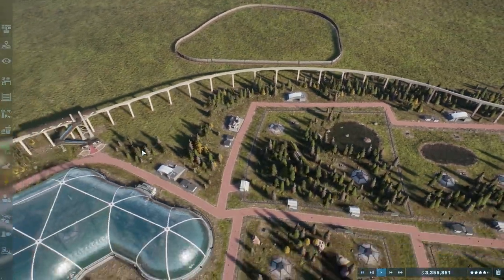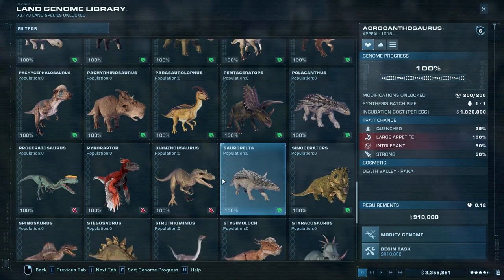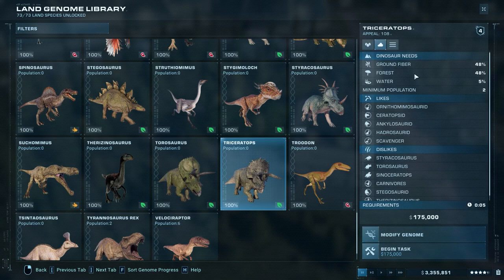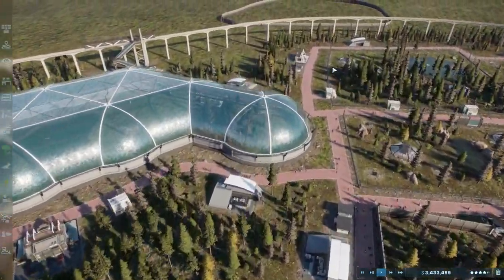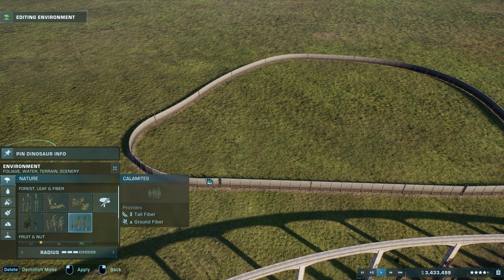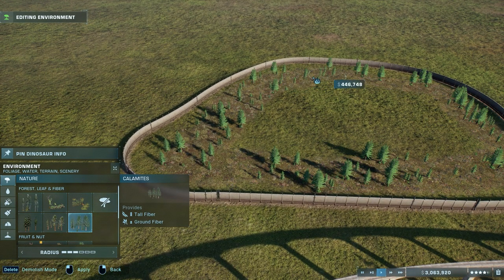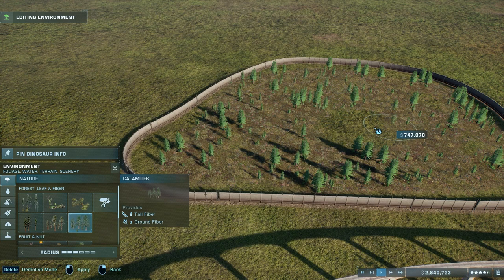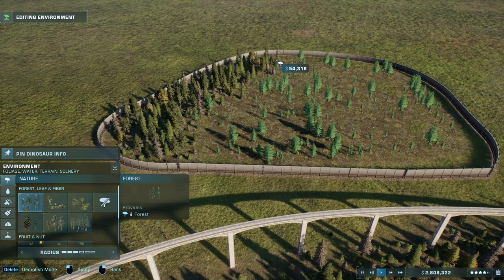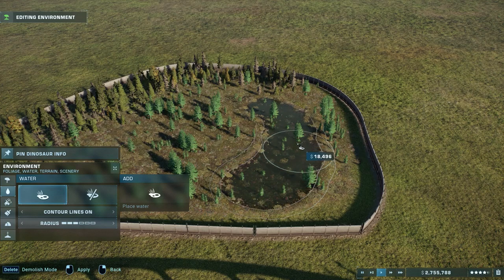What do herbivores eat? Triceratops, actually. Triceratops, where are you? Triceratops, what do they eat? Ground fiber, forest, and water. Okay. Ground fiber we can do. Okay. That's ground fiber. Do that. Now we want some forest. Cool. And we've got to put water in. Cool.